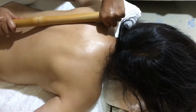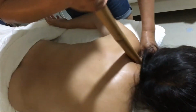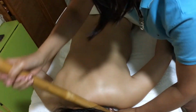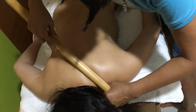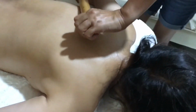So it's not just putting oil and rubbing, okay? You really have to feel it, it has to be a really good, precise amount. Otherwise, it's too slippery. You cannot work with too much oil. You cannot work with very little oil. So you really have to be so precise with this. Now, you see, it's flattened. Because this one is bones, so really just.